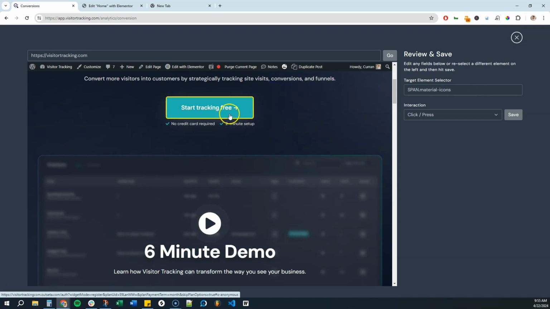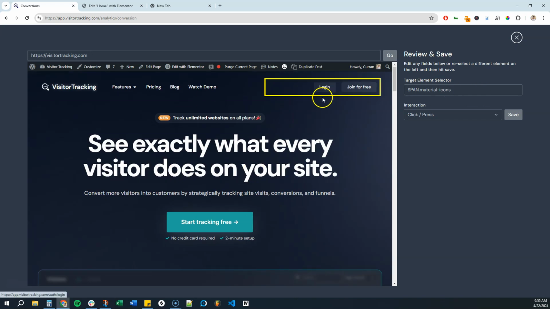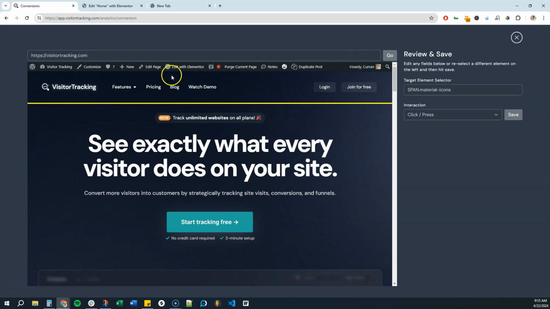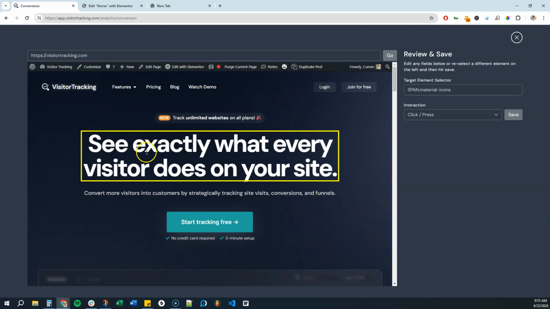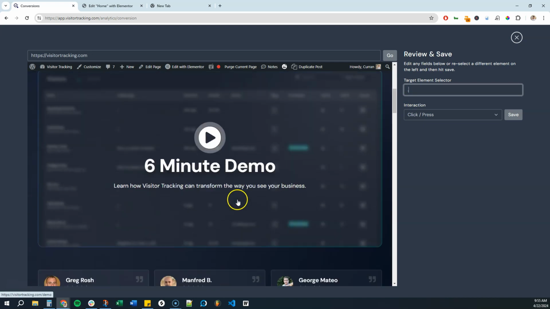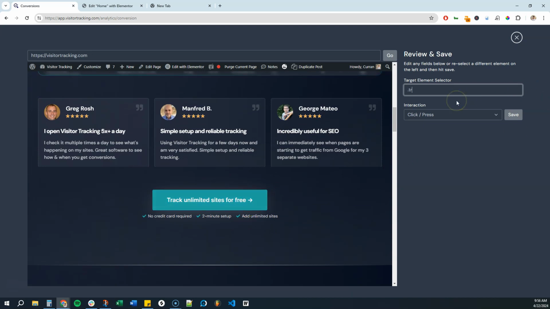One thing you can also do is, instead of using this event selector, which might not work on a lot of people's websites because their website provider doesn't allow iframes to be loaded on other sites, you might see an error that says there's a problem loading your website. So you can always track this stuff manually. If you go into your website builder and add a class to this button, which might be different on every website builder, so I'm not going to show you how to do that. But if, let's say, you add the class trial button to this button and all of the buttons that start a trial, then you could just come in here, type trial button there, or whatever you set that up to be, and do the click.